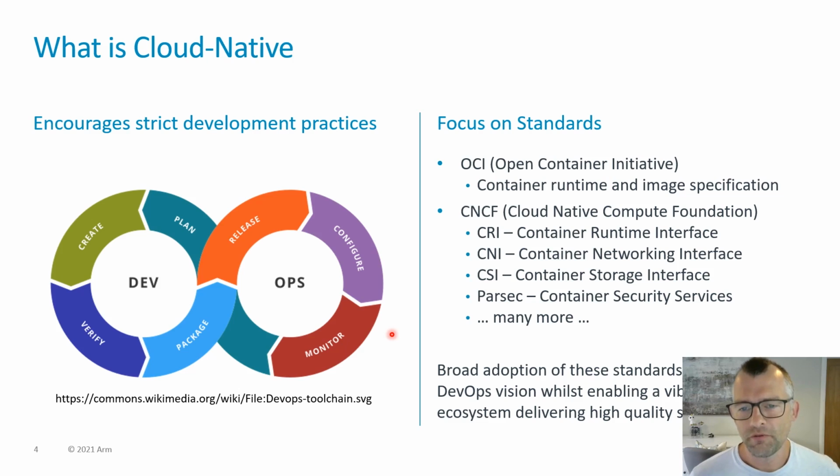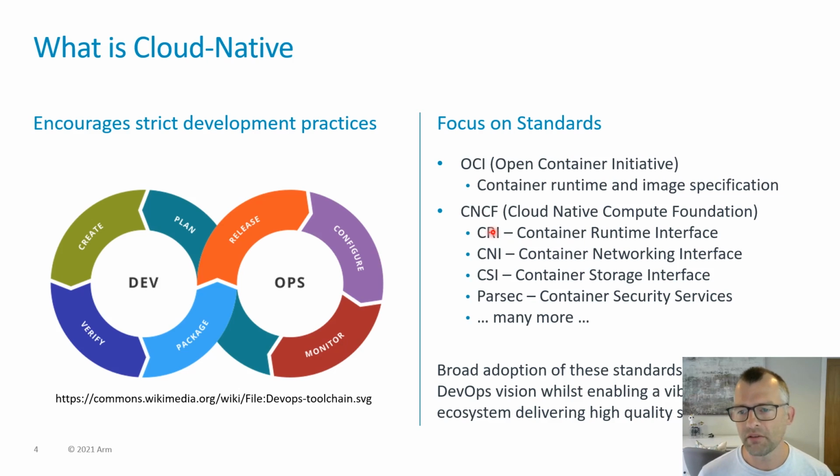Cloud native is also focused on standards, and I've pulled a few of them out here and the standards bodies that own them. So at the top level here, we have OCI, which is the Open Container Initiative. And this holds standards around container runtimes, container image specifications, and the container deployment specification that's not listed here. And that expresses to systems how a container is packaged, what the system requirements for running that packaged container are, and how that packaged container gets deployed to that end system.